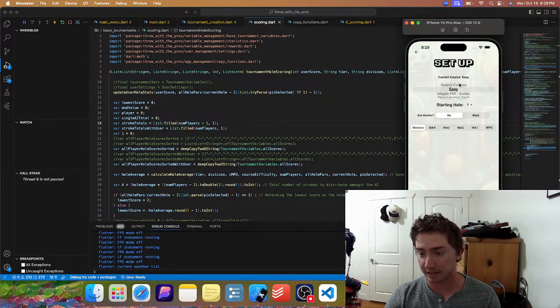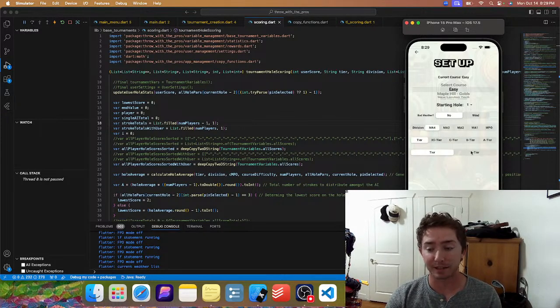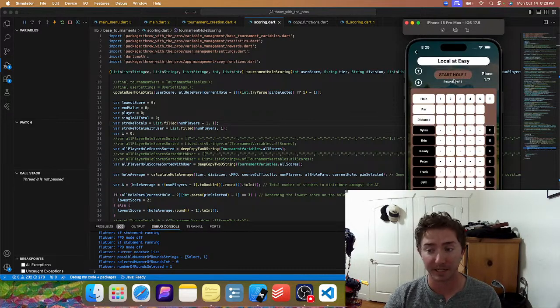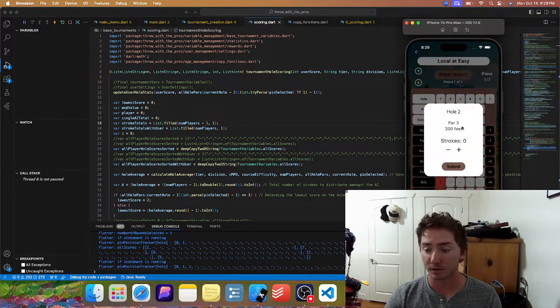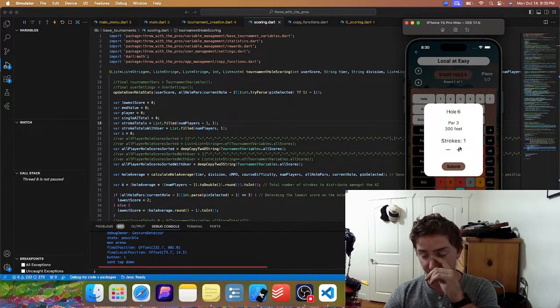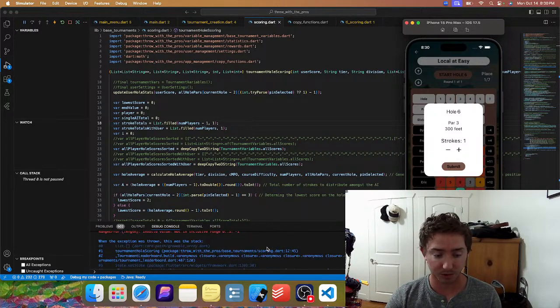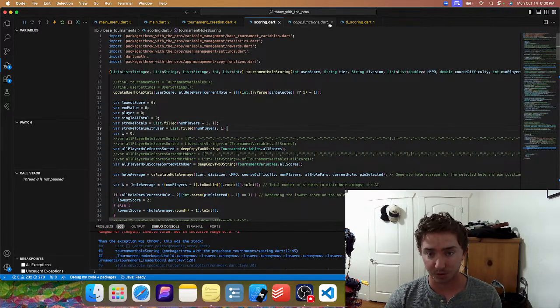Last time we added this select a starting hole, and I went off camera immediately after that stream, tried to run a tournament, and it immediately crashed. Did not work at all. We're to the point now where when you're starting on the first hole, things work as normal, which is great. In this update, everything worked great until you get to the last hole. If you started on any other hole, say hole 6, when hole 6 goes to hole 1, we're screwing things up.